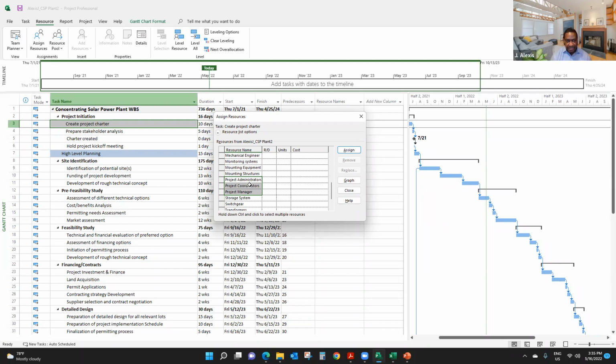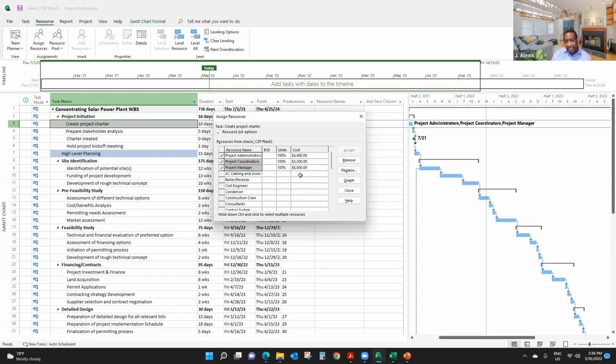Effort-driven scheduling technique means that if I assign one person to a task, and then I assign another person, Project will reduce the duration of the task, thinking that the only reason I'm doing this is because I want to assign more people so as to reduce the duration, to expedite the task. So if I don't want effort-driven scheduling technique to work, I need to assign the resources at the same time. So that's why I'm going to select them at the same time here. And I'm going to click assign, right?